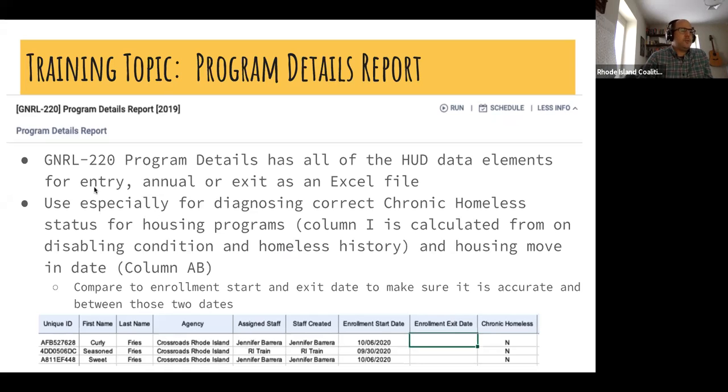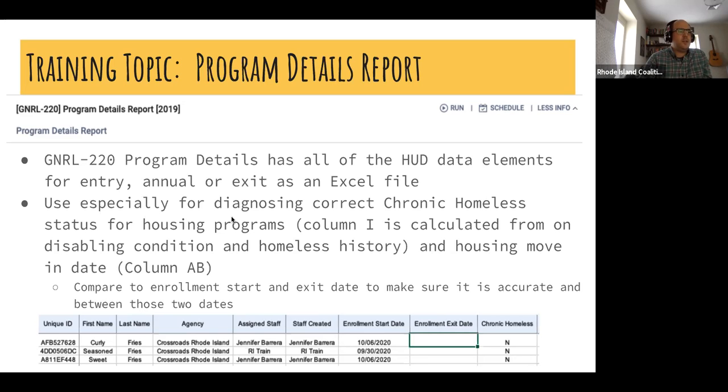And that one in particular produces an Excel file that will download when you click on it. You do need to be careful with that Excel file because it does include a lot of PII and private information, so just be careful with the actual file when you download it. But it's really good for diagnosing chronic homeless status.